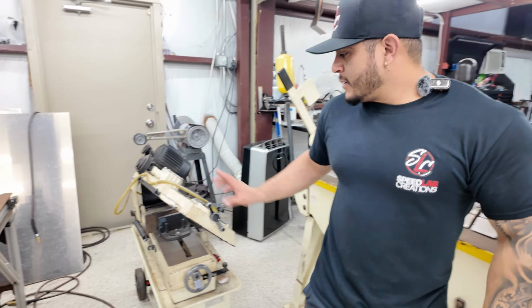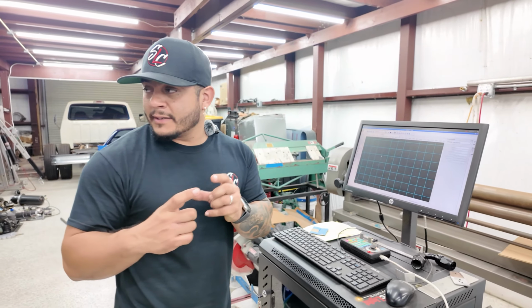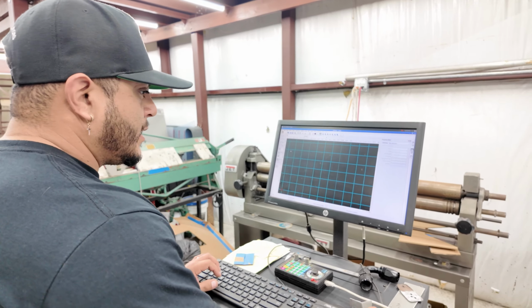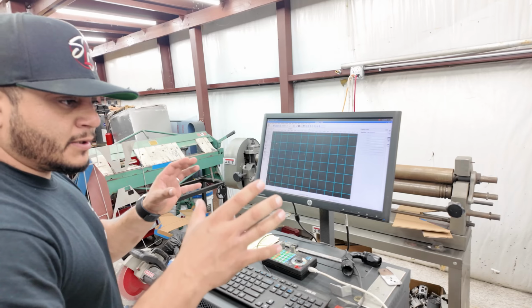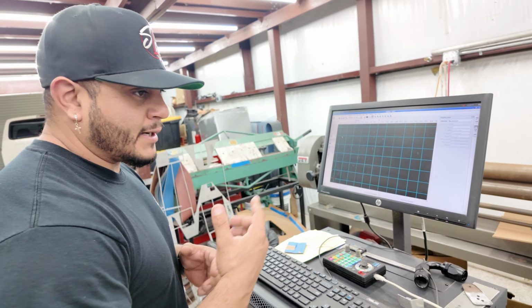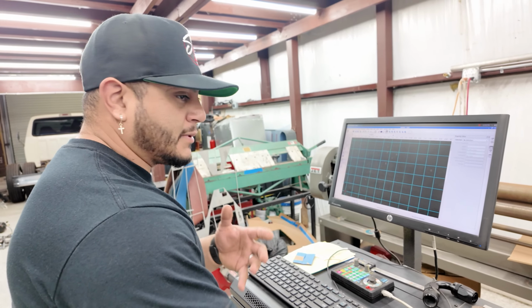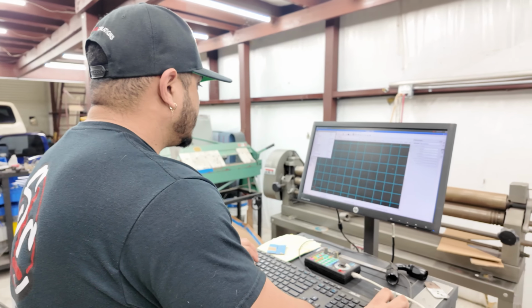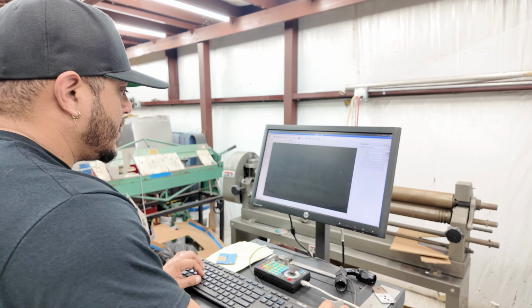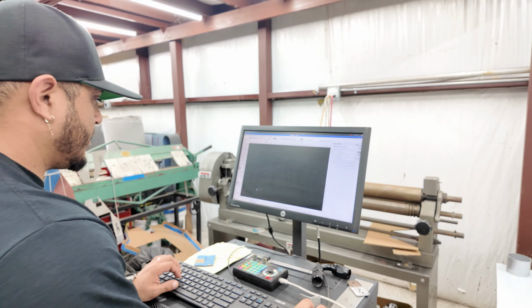Okay, so now that we're cutting that, obviously, like I said, we need to go to Kenny's, and I totally forgot that I need to make the main bracket to actually mount it on the car. So I'm gonna go ahead and design it really quick. And that's the cool thing about having a plasma cutting table in the shop. Stuff like this is pretty quick, and I can make changes on the fly. Sometimes it's not that easy, but something like this, I can do really fast. It's gonna be a simple 4x4 piece of aluminum, and we'll make it really quick.